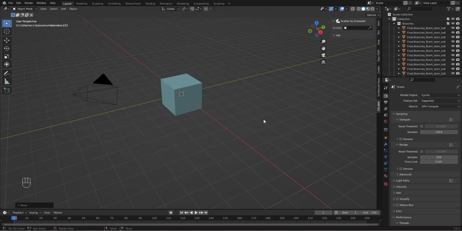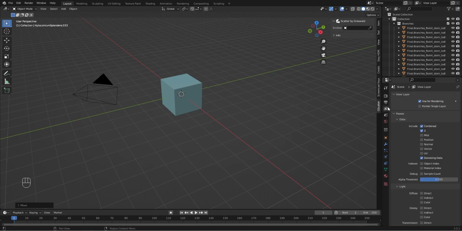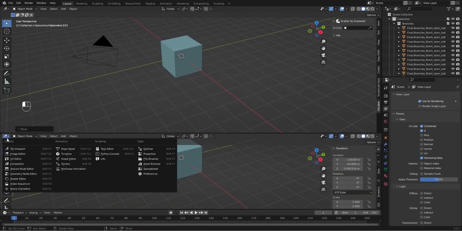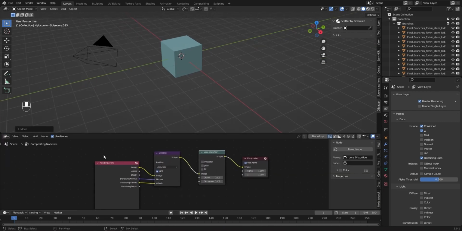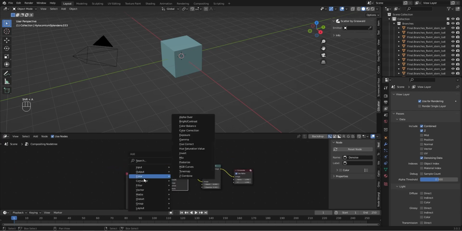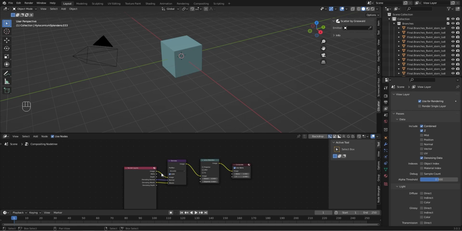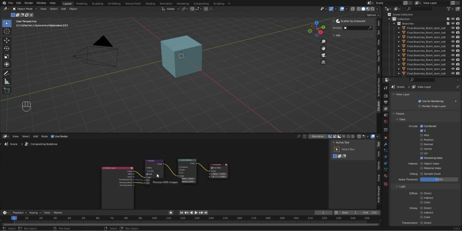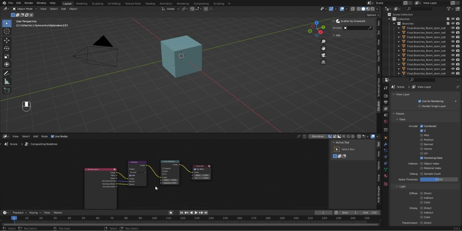Alright, so also in the setup, over here I am setting the render to 256 samples, and then down here in the view layer / render passes scene, I have the denoising data checked. This is so inside of the compositor, you can set up this setup here, which is for the general denoising. You just add that by going filter, denoise, and you have that there. And you're going to plug the image to the image, the denoising normal into the normal, and denoising albedo into the albedo. And that will be your best and fastest denoiser inside of Blender for Cycles.